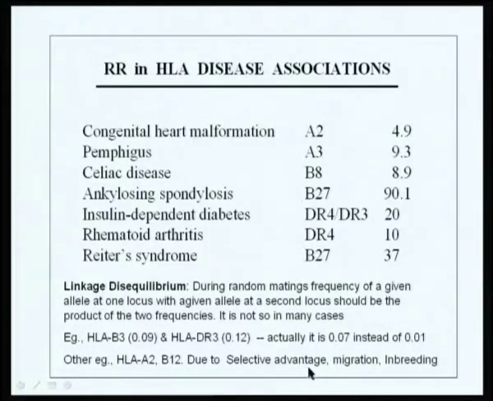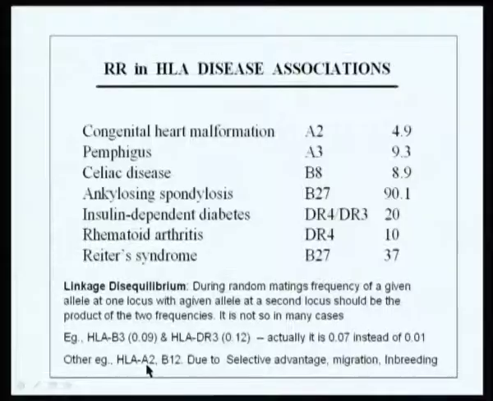What is the reason for this association? It is due to selective advantage. Perhaps these two are conferring a selective advantage for the immune responses against certain kinds of pathogens or certain kinds of diseases. It also indicates certain migration during the history of man and admixture of these populations. In addition, certain populations are noted for their inbreeding, or marrying within the families, like close cousin marriages that happen in India. These are the reasons why certain HLA alleles are associated, other examples being HLA-A2 and B12.